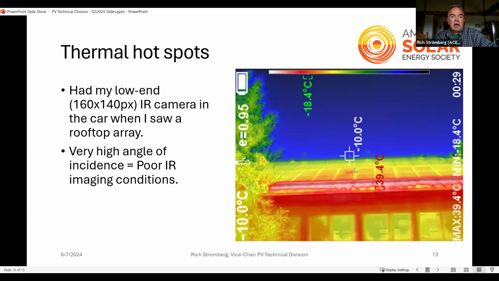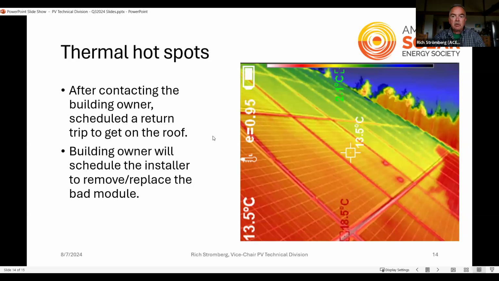And so I contacted the building owner and scheduled to come back with my better camera and actually get up on the roof where I could have a better look at things. And sure enough, this is what I saw on the roof. You could see two actual cells on this module were showing much hotter than the rest of the module.